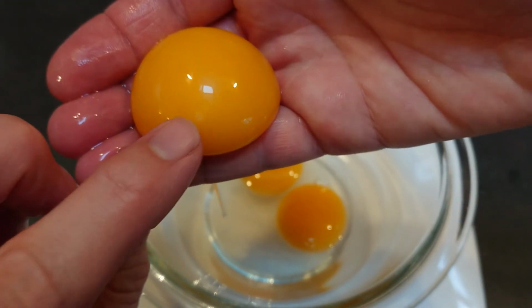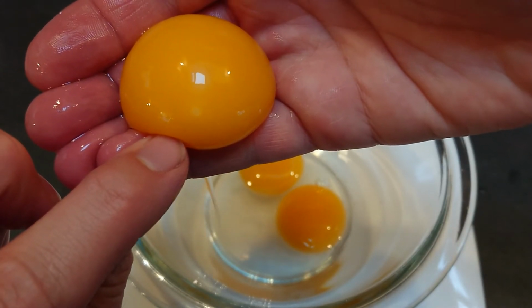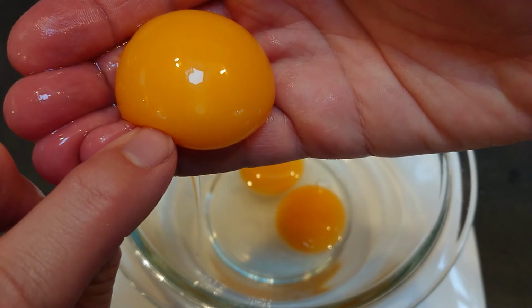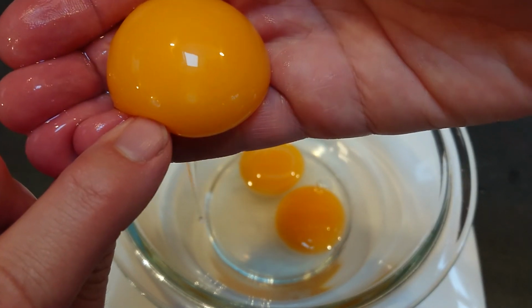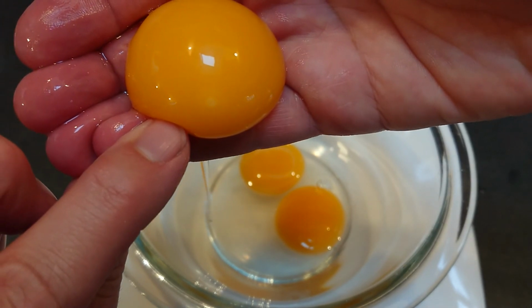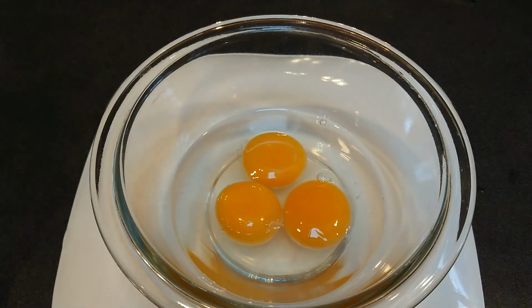What do you guys think? Do you see a bit of a halo around that one, making it look sort of like a bullseye? So this was the bluish tinged one from outside. Perhaps we have a little fertility. All right, time to make some eggs and wash up.